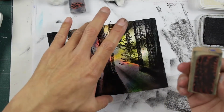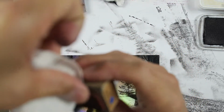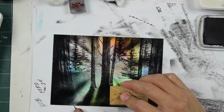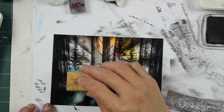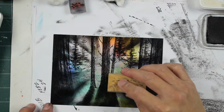All right, let's see here. I think what I'm going to do is wipe off the perimeter a little bit. Remember, I did re-ink my brilliance pad, and I don't want this to be too heavy, so maybe I'll blot it off first, too, okay? And then we'll come down here. Okay, I can't see it at all. Let's just go for the straight impressions of it, okay? Yeah, that looks pretty good.